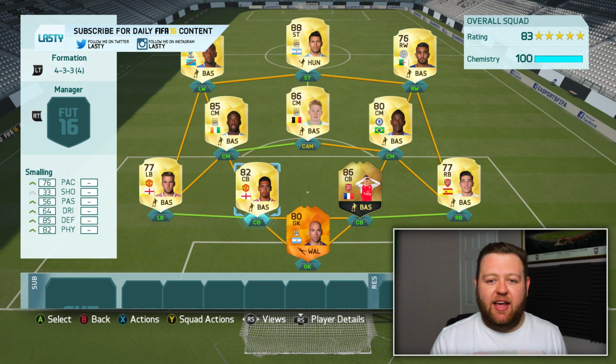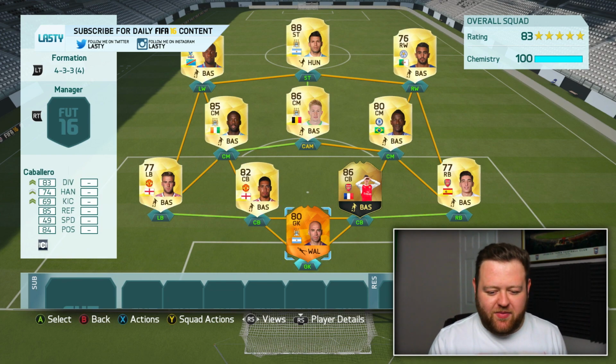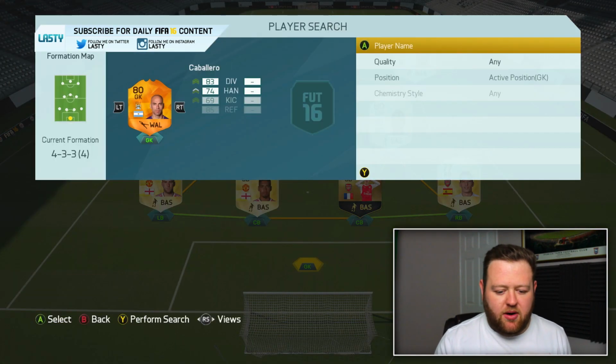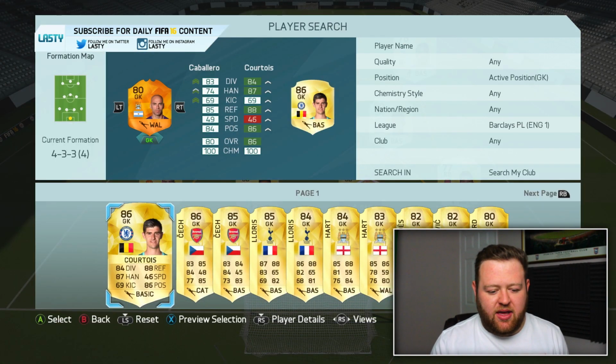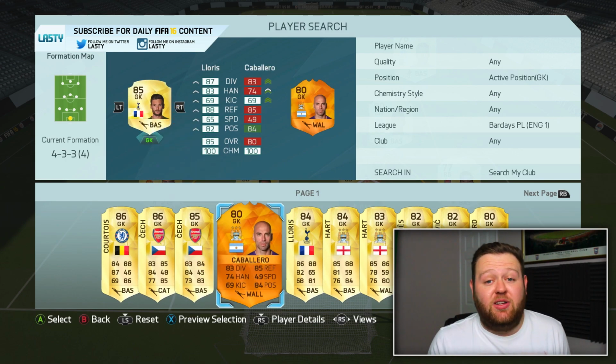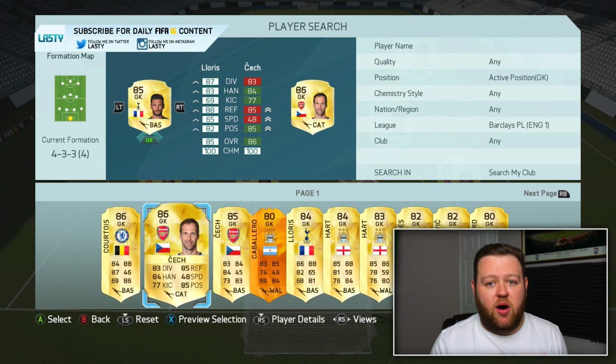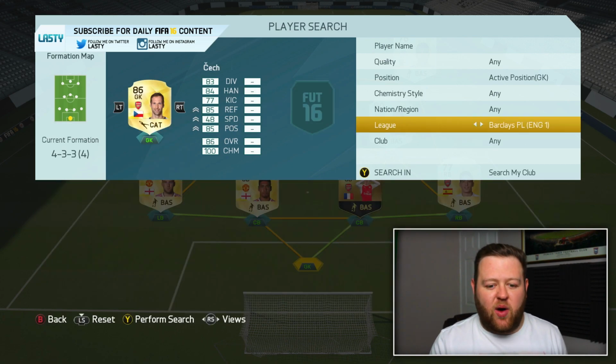And then we've got Orange Willy in goal. Sounds a bit weird, but I would prefer, if I was going to use a keeper in the BPL, it would definitely be this guy. Or maybe you've got lots of options in the BPL now. Upgraded Joe Hart, upgraded Lloris, upgraded Petr Cech. We'll stick him in goal, and then Courtois is of course very, very good as well.